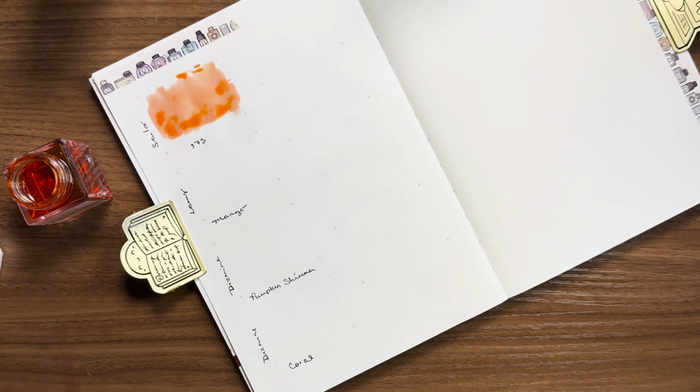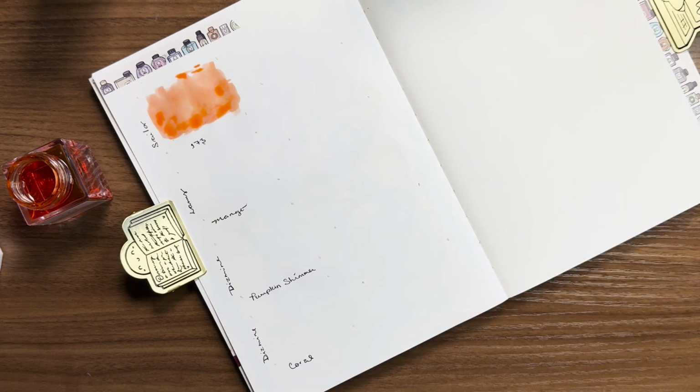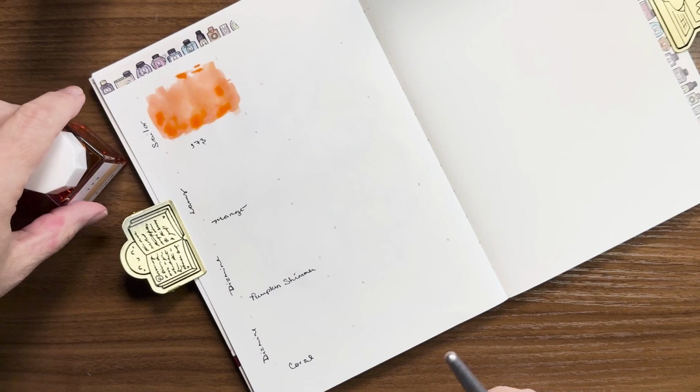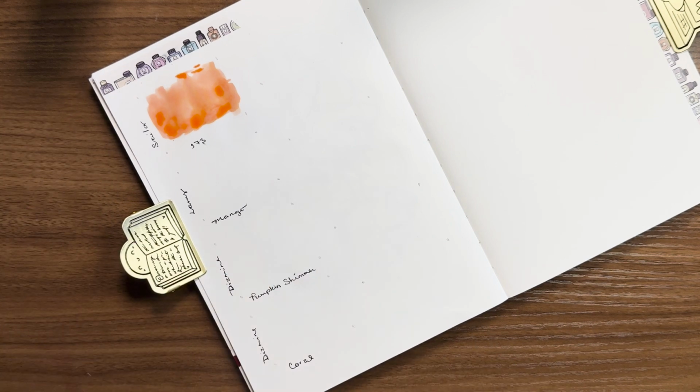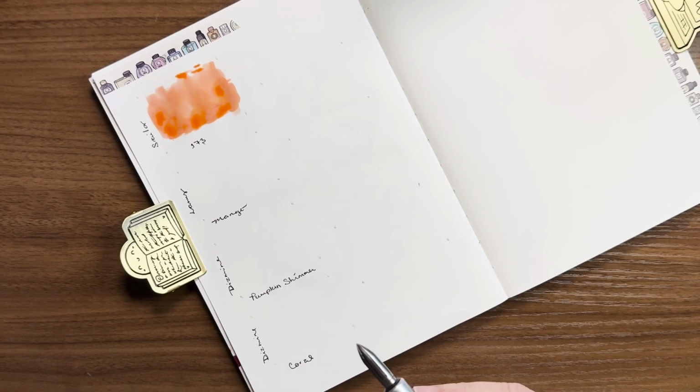Okay. Oh, that didn't work out. Okay. And then it's a good one for coloring, like that Dominant Industry coloring book. It's a pretty good one for that.